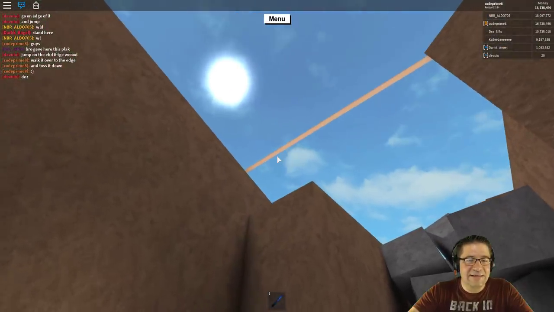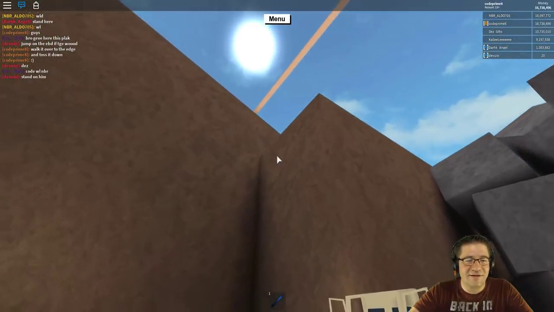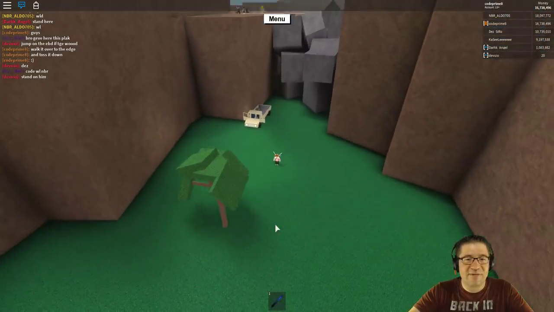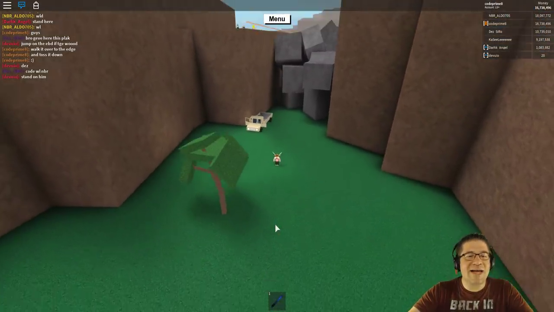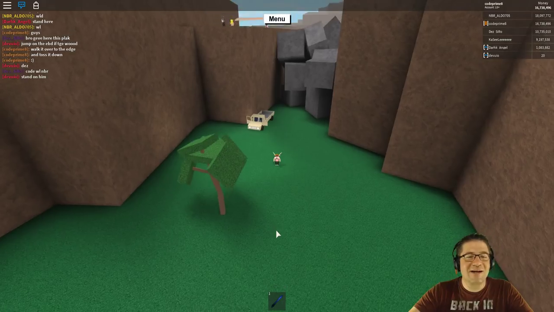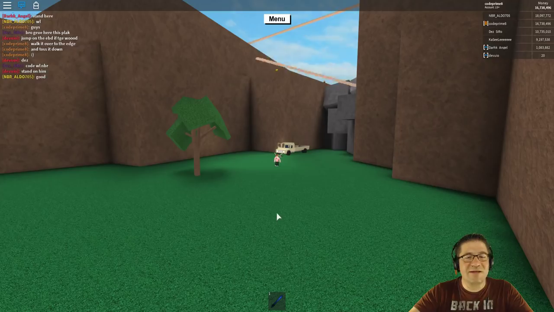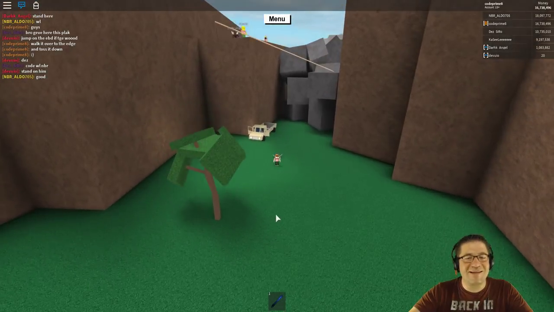Somebody kick the end. It'll come down. Did everybody fall down? Is that what happened? Oh, that's what happened. There it goes. Okay. Careful. It's unstable. It's very unstable. Nice try.